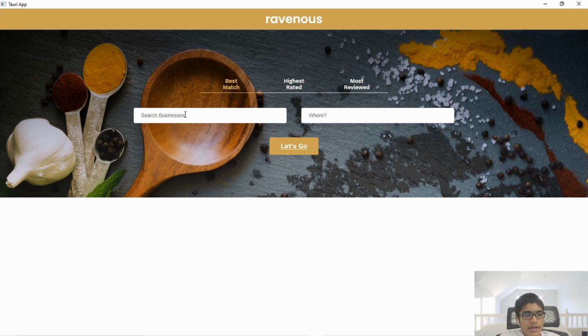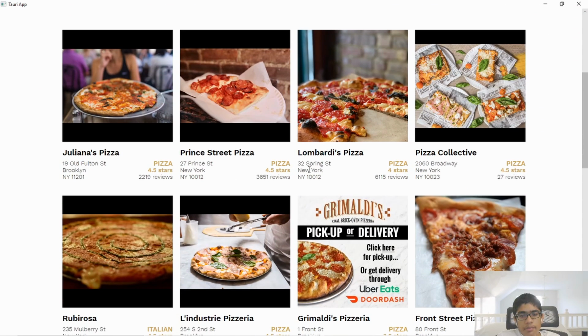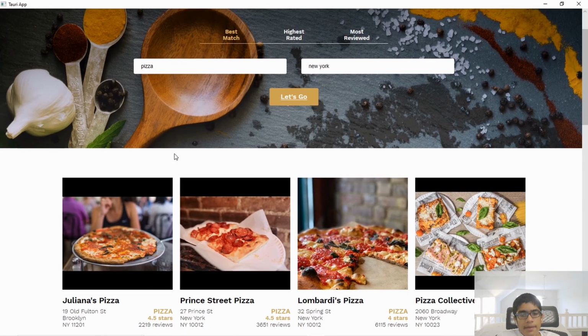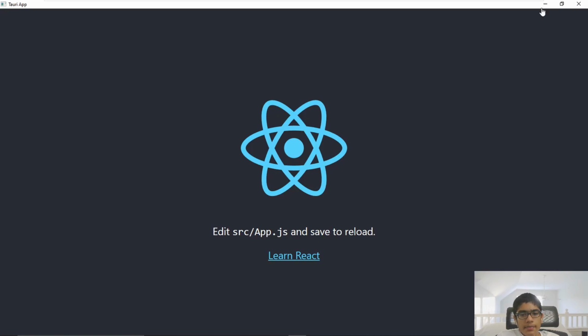Some of you guys may recognize this app, and I can search for pizza, and let's just say New York, and hit enter. I'm not going to show you how to build this app, but the point is that this app uses the Yelp API, so even something a little bit more complicated that accesses APIs, that has images, that's fetching them from the web, all of that just works.